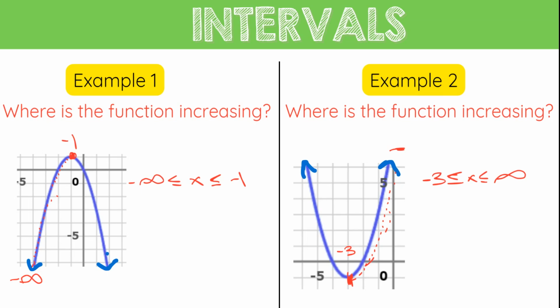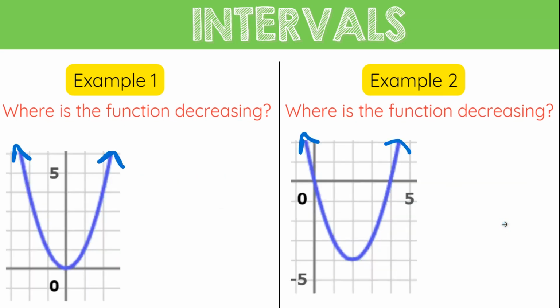Okay, now let's talk about when our function is decreasing. So again, I'll do example 1 and then I'll leave example 2 up to you. So we're talking about where it is decreasing. I can see it's going down on this example, and it decreases until we get down to 0. We're always looking at the x values, so the smallest is going to be -infinity. We don't know where it ends. And then the largest number it's going to stay decreasing is at 0. And then we'll just put our x in the middle.